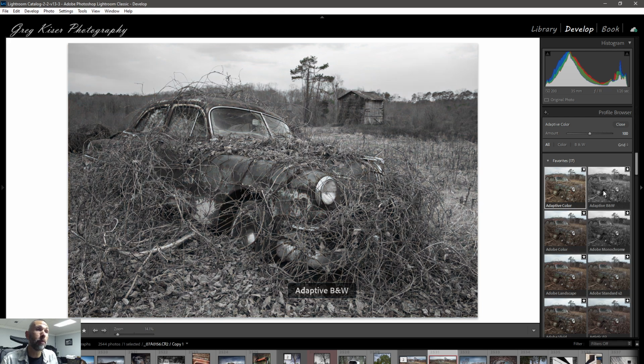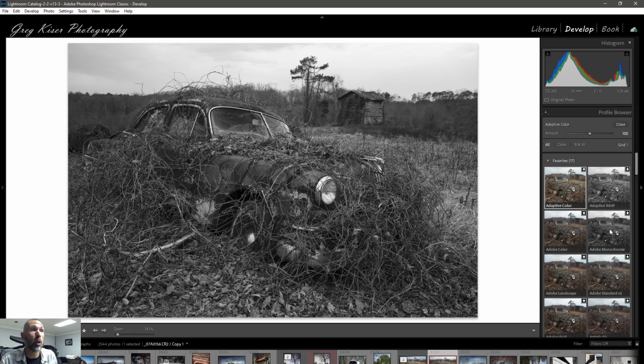The adaptive black and white, again, looks good, but because of all of the brush over this car, it's not something that I wanted to see in black and white because it becomes more difficult to make the car out. I actually needed that color separation. So there we go. You can see and make out the car, and it just makes more sense what you're looking at. But the adaptive black and white does a really good job. Again, it's dealing more with the shadows and highlights, and it's kind of drawing that contrast in, which is how I like to start an edit, is having less contrast in an image. So this works for my view.